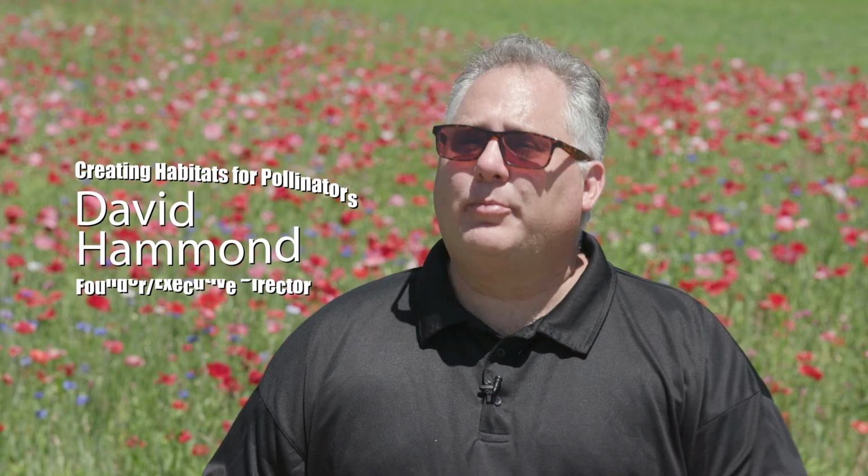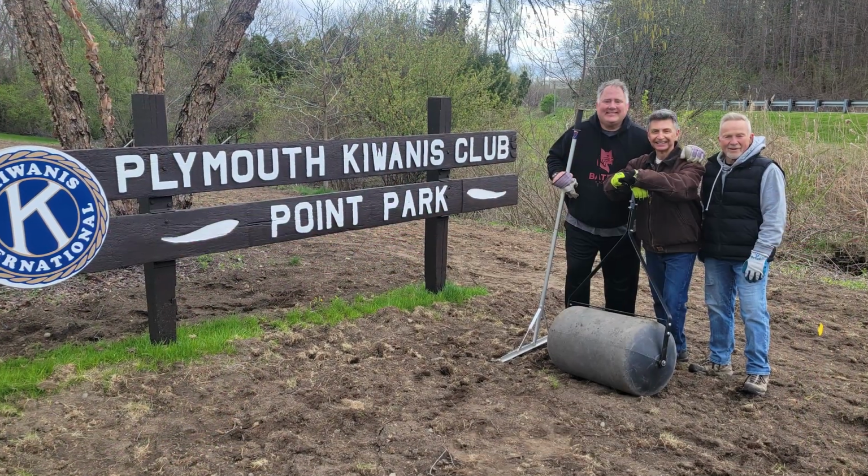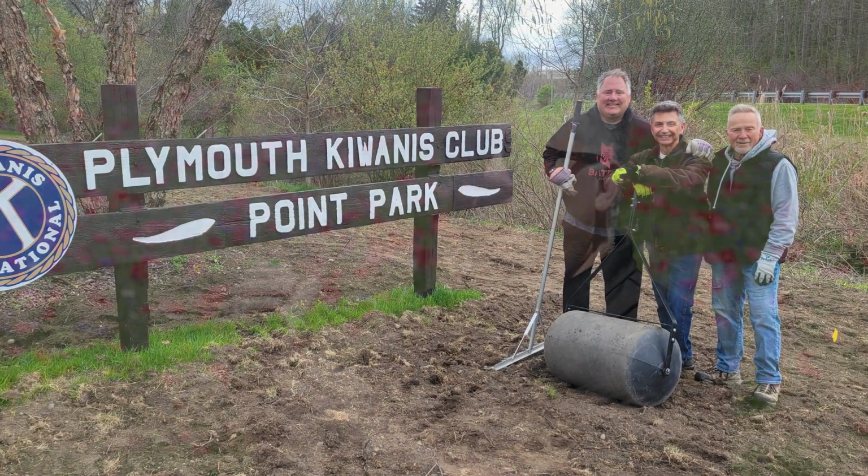There's not too much weeding, but there's a little bit of weeding that needs to be done that first year. The second year, maybe a little bit of weeding, maybe we have to reseed a couple of places where there was heavy rainfall or the deer ate a spot down to the ground. So there's always something that comes up. So as long as our partners will help us with that, we're willing to take on and plant wherever people will give us space. So this is our biggest one.